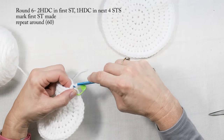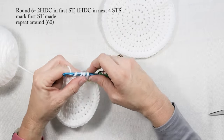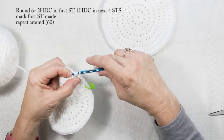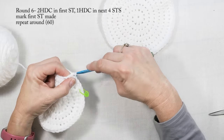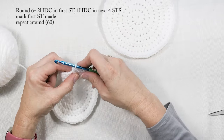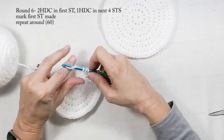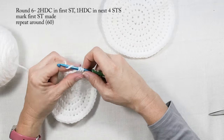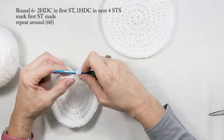In this row, I'm going to do one half double crochet in each of the next four. So there's one, two, three, and four. And then I'm going to repeat that pattern. So I'm going to do two half double crochets in the next stitch. So one, two, then one half double crochet in each of the next four.